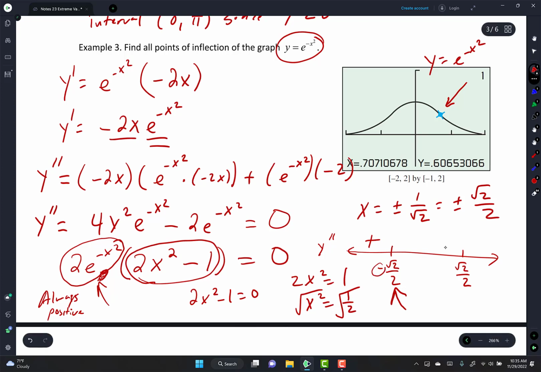Okay, and then a number between the two. Look, notice there's a change in sign. Child, I don't know what that value is. You don't have to know. One's negative, one's positive. What's the easiest number? 0. So you plug in a 0. 0 squared is 0, times 2 is 0, minus 1 is a negative. Now put in a number bigger than square root of 2 over 2. I need a calculator? No, you don't. Just choose something ridiculously huge: 10, 100, 1,000. It doesn't matter.